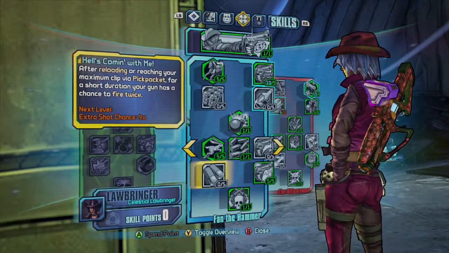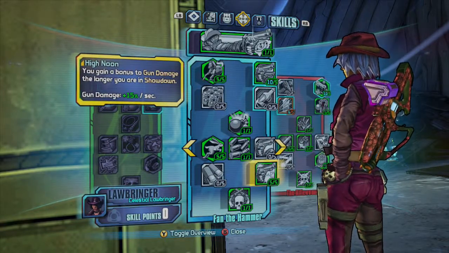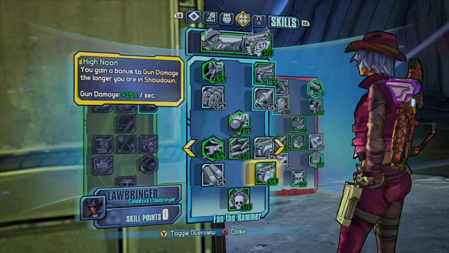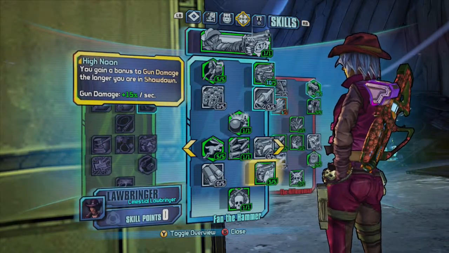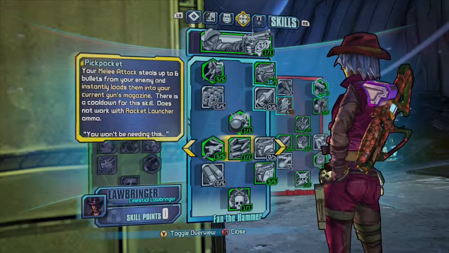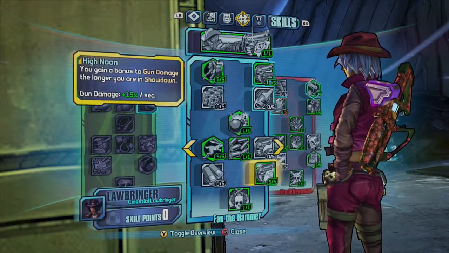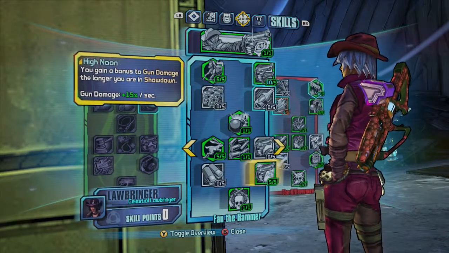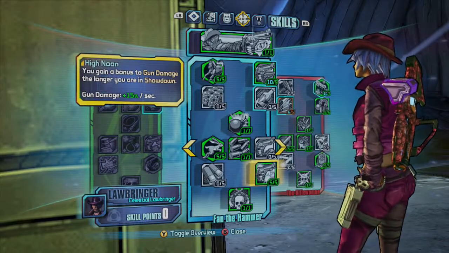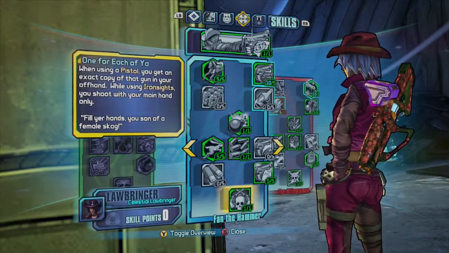We skip Hell's Coming With Me and Gunslinger. We go to High Noon. High Noon, we use that. You gain a bonus to gun damage the longer you are in Showdown. If you have the Ruthless skill, you will be able to stay in Showdown long enough to get extreme amounts of gun damage, like up to 300 to 500%. It's really insane, depending on how long you're in.